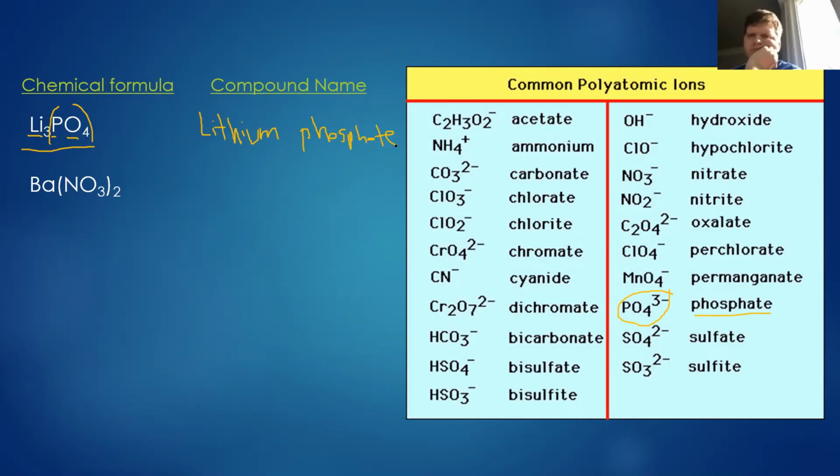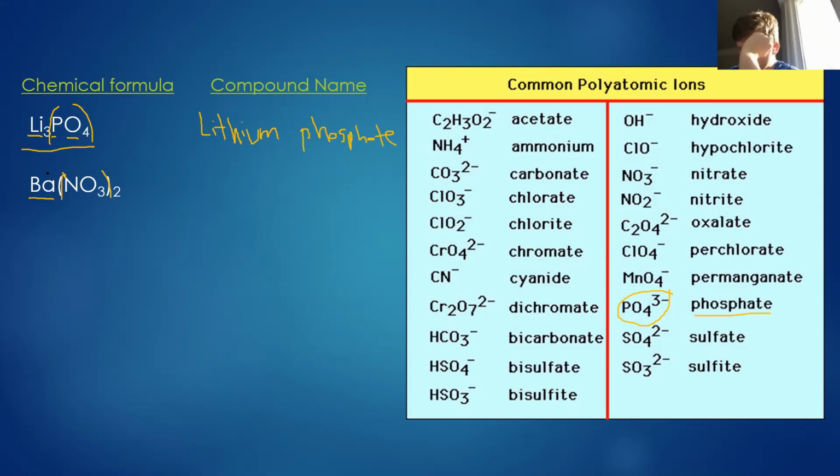The next example, we have parentheses. So that's another hint that there's a polyatomic involved, if there's 3 or more elements, or if there's parentheses involved at all. You will only see parentheses in this course if there's a polyatomic. Notice I say in this course, there's always exceptions to everything. But all right, so we have Ba, which is barium, and then the portion that's in the parentheses, that's the polyatomic.